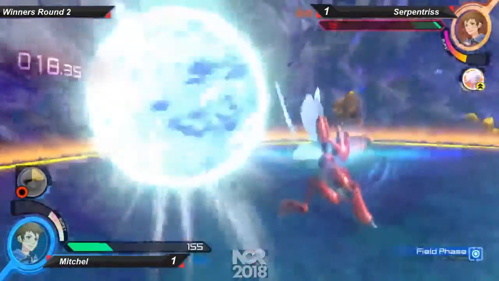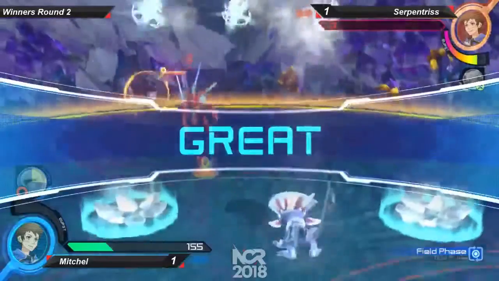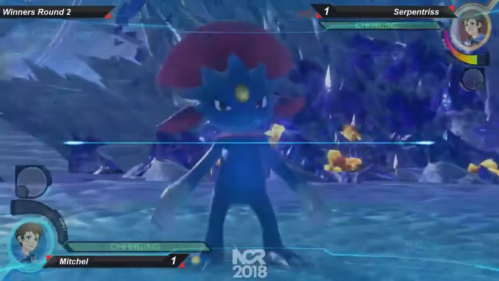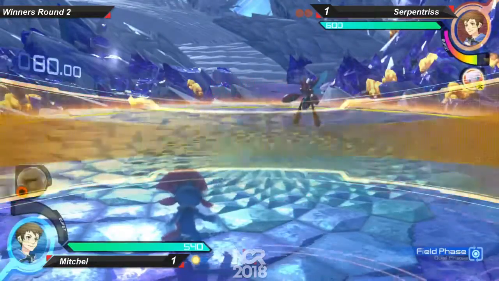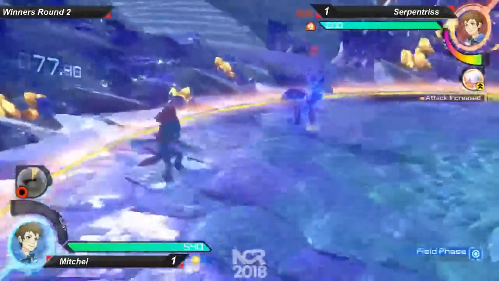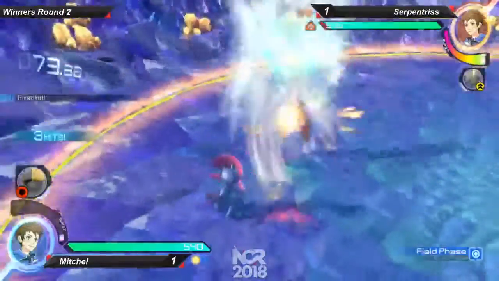Serpentriss is no longer allowed to make any mistakes. Mew once again. Oh, that was unfortunate. Right at her feet. Watch your feet. Put some shoes on. I don't think there are shoes for that kind of thing. Maybe some Mew, some blade cancels too.